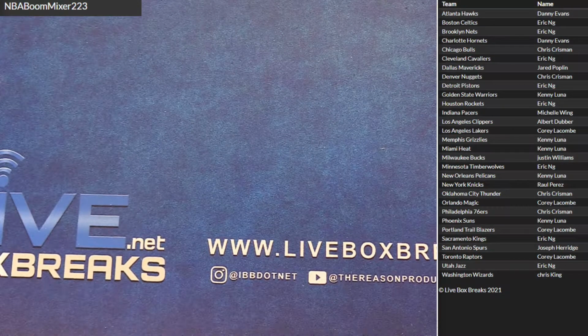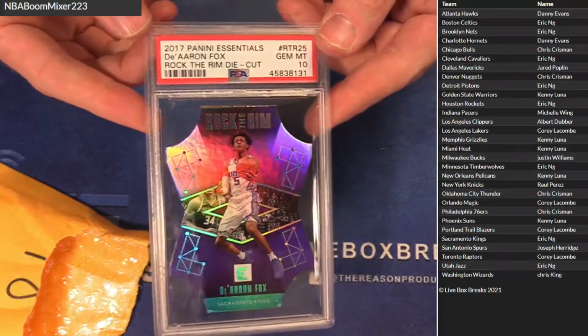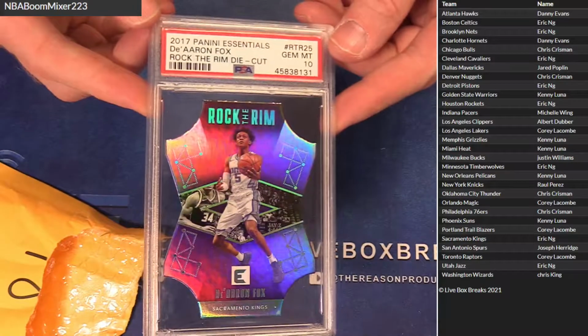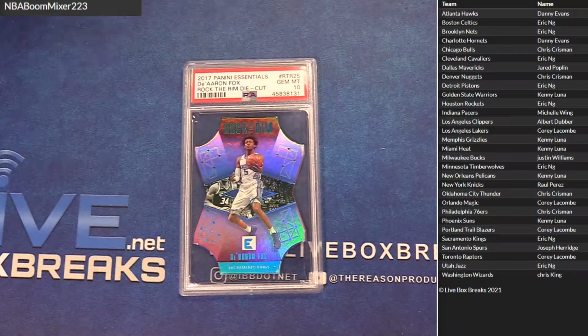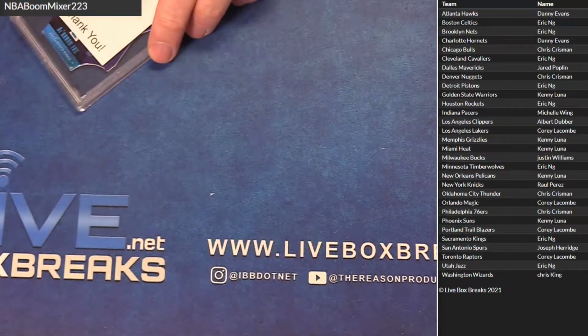Let's go to 98. And we got a sweet De'Aaron Fox PSA 10 Rookie Rock the Rim. That's for Eric NG. Fox is balling out this year, man.